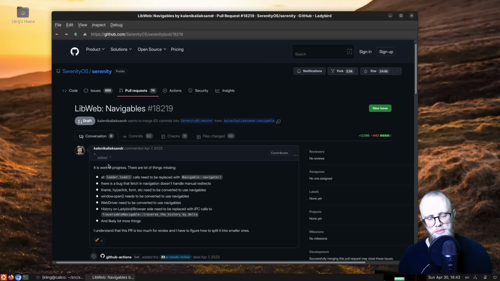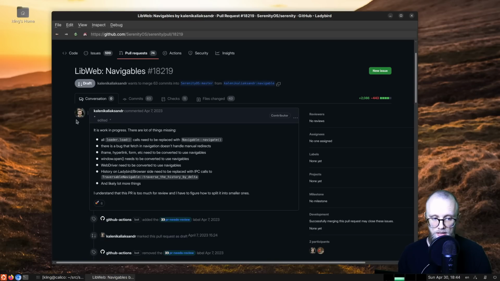They came up with all these new primitives and new algorithms for that to sort of better describe how page navigation works. And we, and by we I mean Alexander, are working on re-architecting our engine so that it matches the navigables architecture from the spec. So Alex is just doing a fantastic job with this stuff. So big thanks to him for working on that.